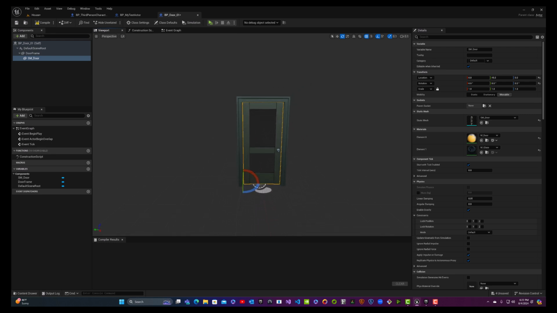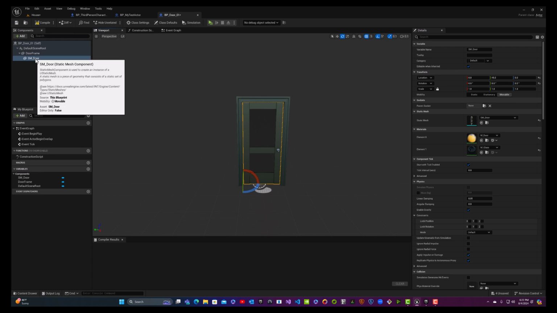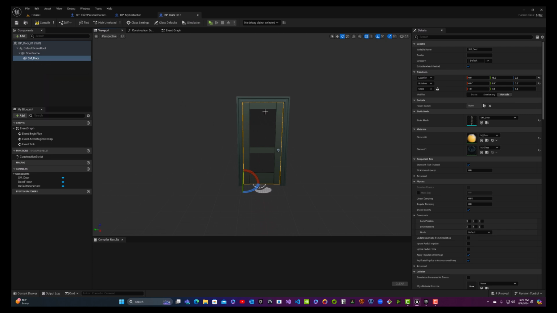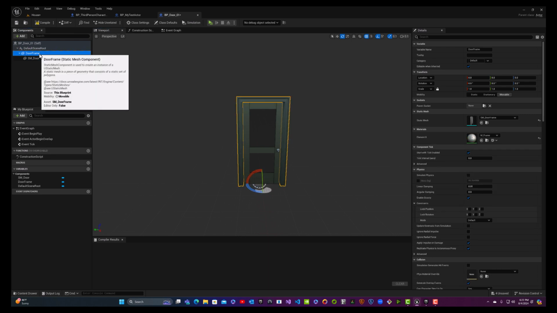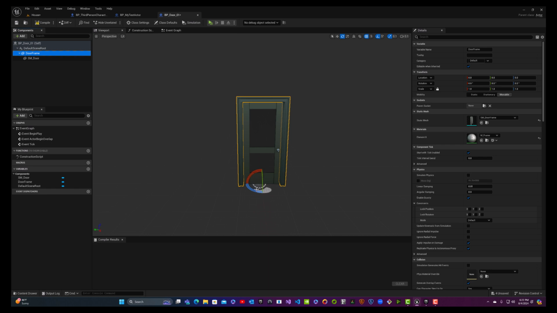So let's make this happen also with an overlap. Now, I don't want the box collision to be a child of the door, because when the door opens, that box would go along for the ride. I do not want that. I want it to be a child of the frame. So I'll select the frame first. That way, when the door opens, it's not going to move the collision box. The collision box is going to stay put relative to the door frame. So I've got that highlighted, and I'm going to add a box collision, just like we did before.